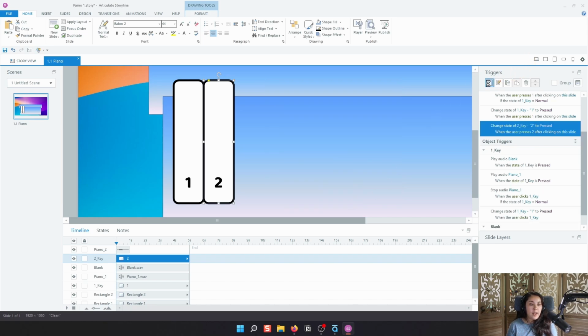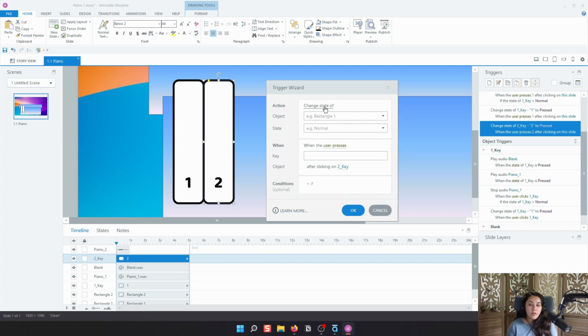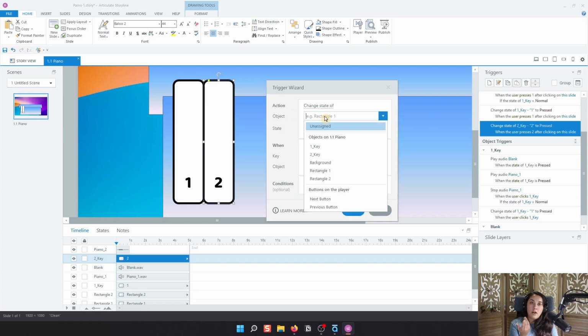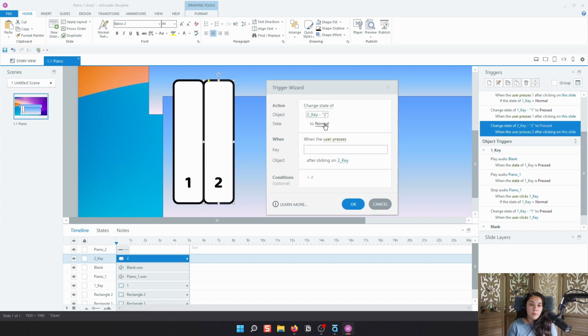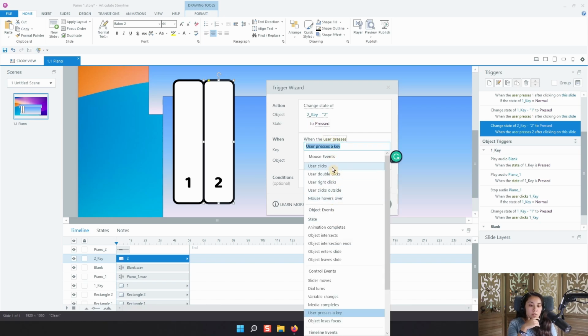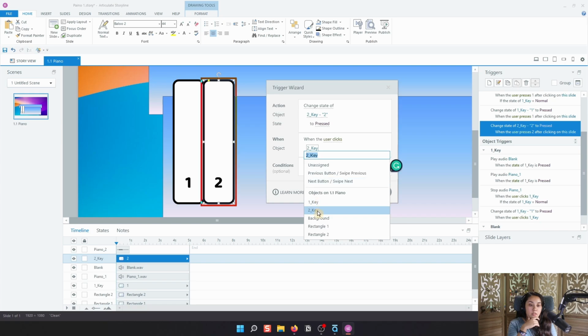Then we're going to add in another trigger where we change the state based on the user clicking it with their mouse. So we're going to change the state of key 2 to pressed. And notice that our press state automatically got copied over. This is because we copied and pasted it, and it actually copied all the states with it as well. So we're going to change this to pressed when the user clicks on key 2.